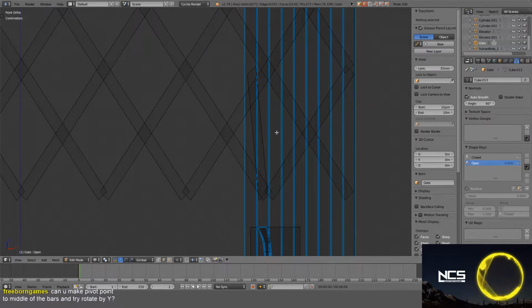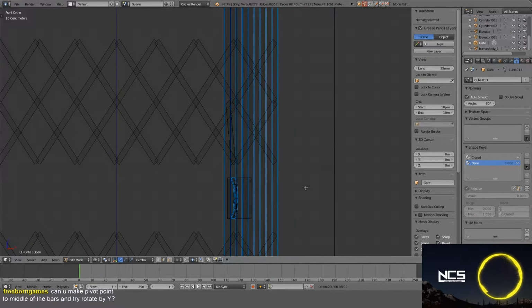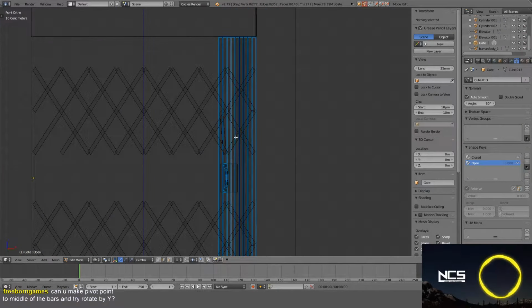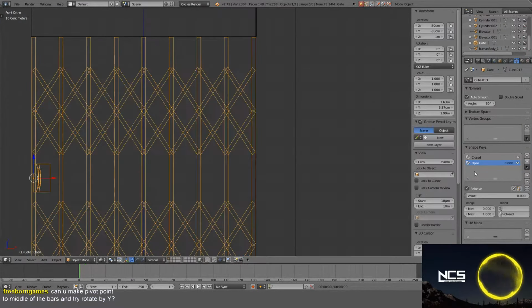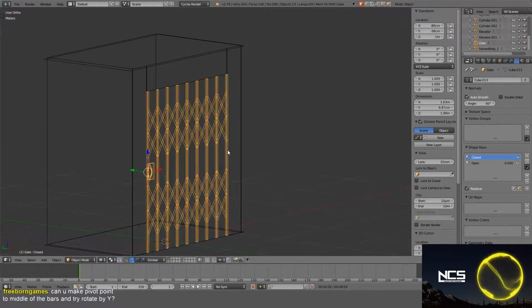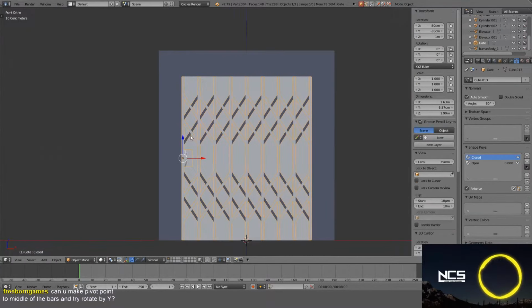Why would it do it? Make a pivot point to the middle of the bars and try to rotate by Y. Wait, what? Freeboard games, you said to make a pivot point in the middle of the bars.